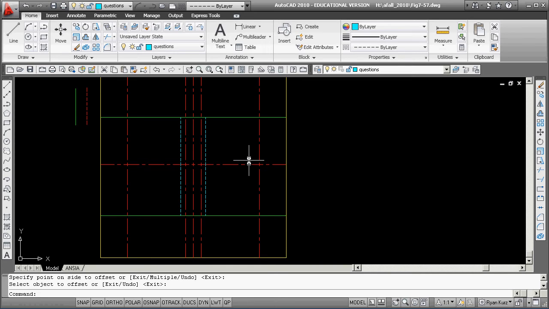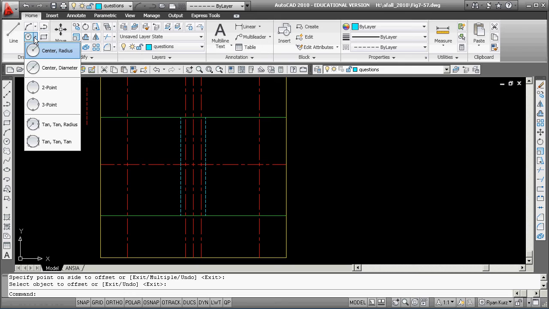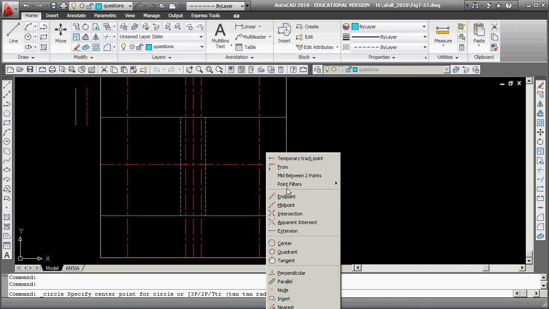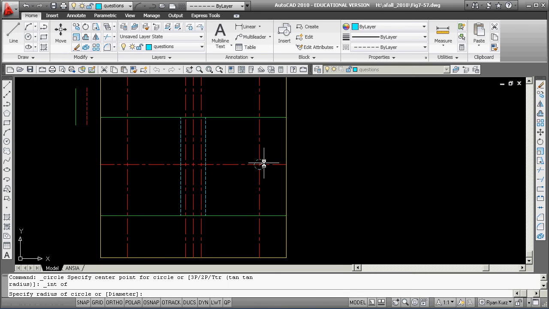This is a brand new book that I took this out of, and so I guess there's some calls we should make. But what I'll do now is put a hole that's so tiny that it'll stand out for us. So we want to go to here, circle, center, radius. It's asking for the center point, the intersection of there, and we'll do an intersection. We'll do a radius of 5. That's pretty small. And we're going to make sure that stays on the questions layer.